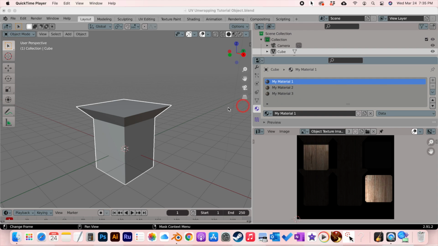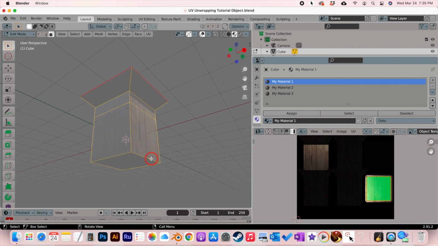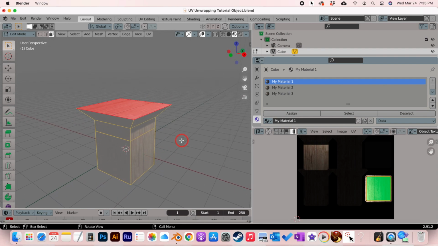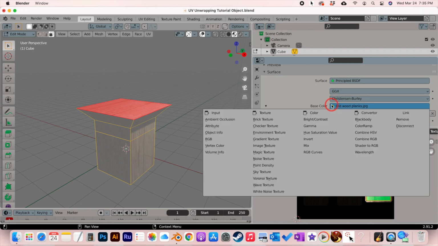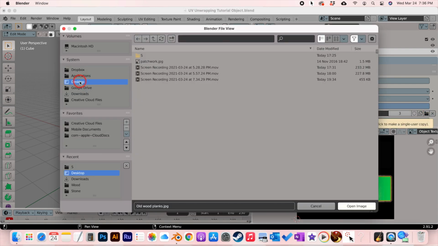So in order to do that, let's tab into edit mode on our object. Now we can see we have the wood texture on all 3 of the material slots on the mesh, but I'm going to bring in just a second texture just to show you how this works. So in the materials window, I'm going to go down to base color, click the yellow dot, choose image texture, choose, it's called patchwork.